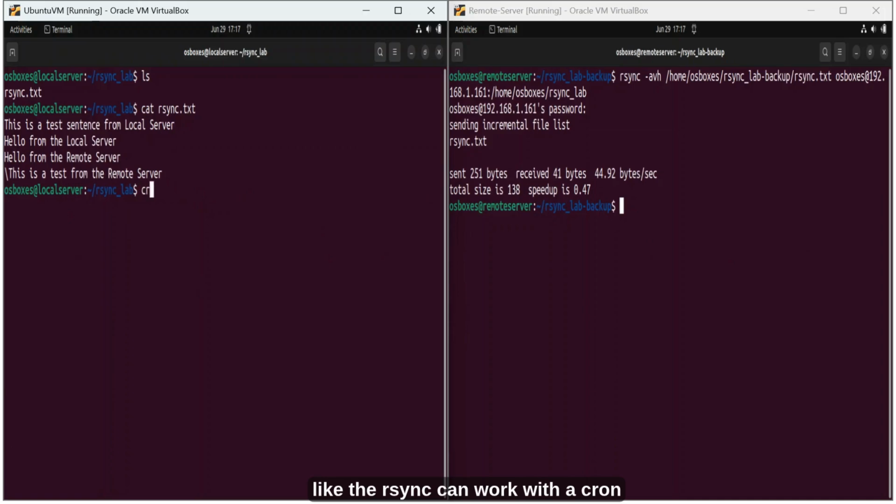The rsync can work with a cron job. Like I said, a cron job is an automation that schedules the time that the rsync command will run. So you can say, okay, run every midnight or run every 5 p.m. when I close from work, or run every 8 a.m. You understand?